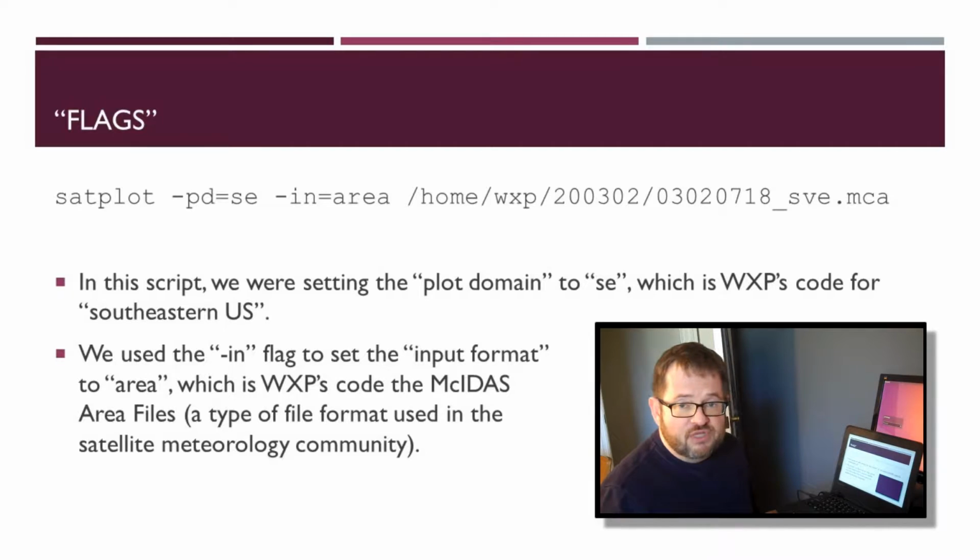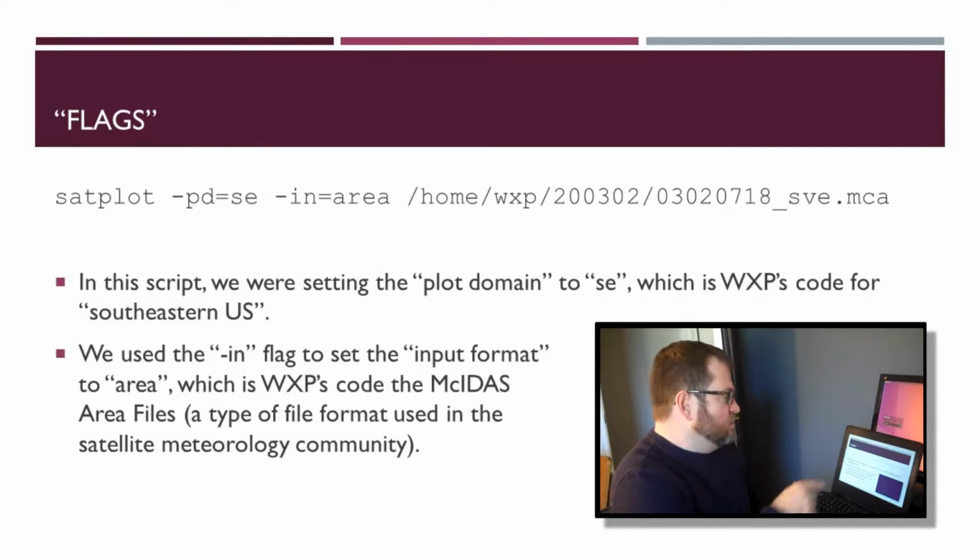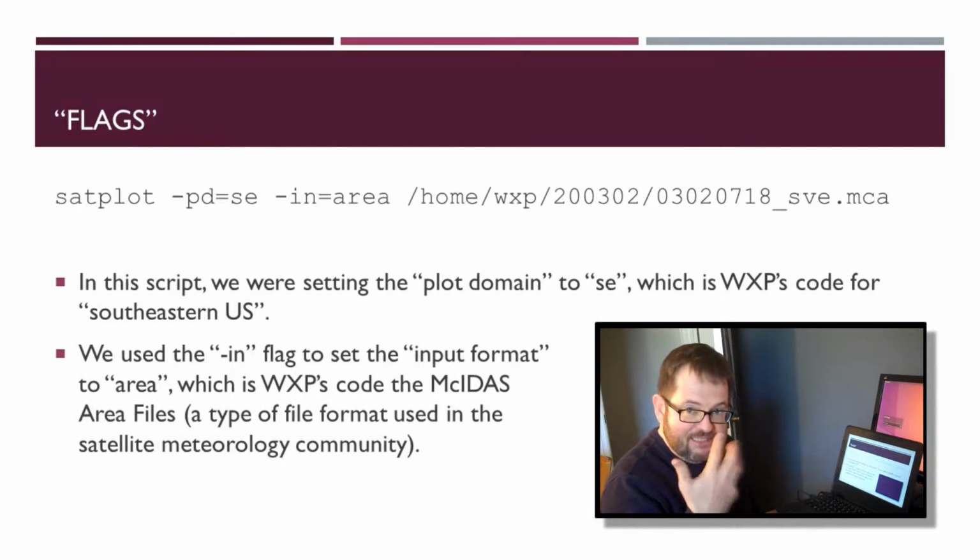McIDAS is the satellite software that comes from the University of Wisconsin. It's nice stuff. And it's a common file format used in remote sensing and satellite meteorology and so on. I don't know anything about what a McIDAS area file all has, other than it is the format of satellite files that are transmitted over the internet from one school to another and so on. There are other satellite formats. If you actually later go look at the documentation for SatPlot, you'll see that there's Genie files and 2 or 3 others that are used. As it happens, this is a McIDAS area file, and SatPlot needed to know that. So I set minus IN equals area. Again, I'll show you where the documentation is. But with that information, then, it knew to expect this to be an area file.